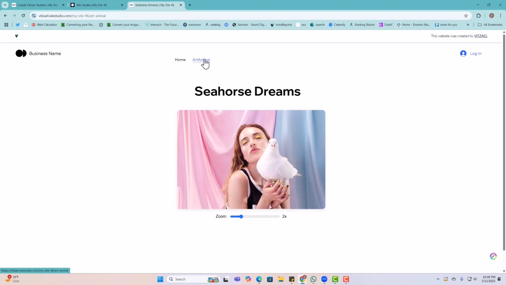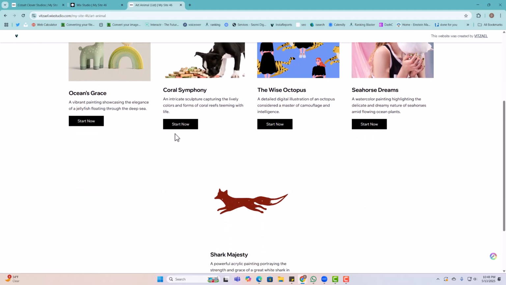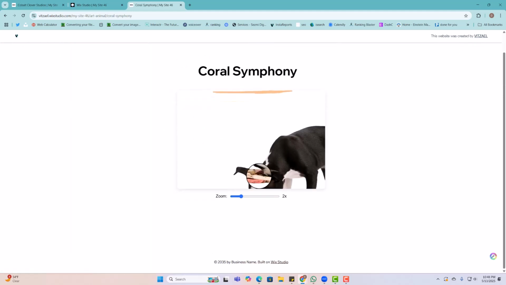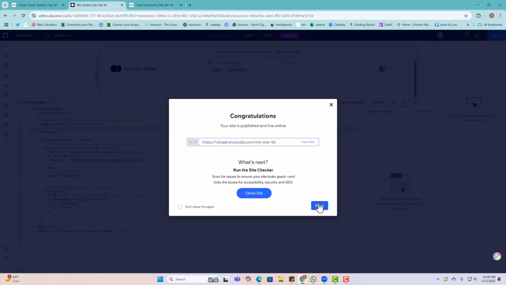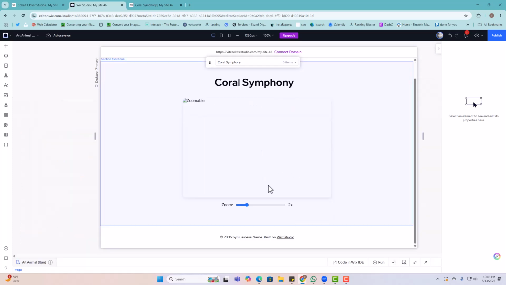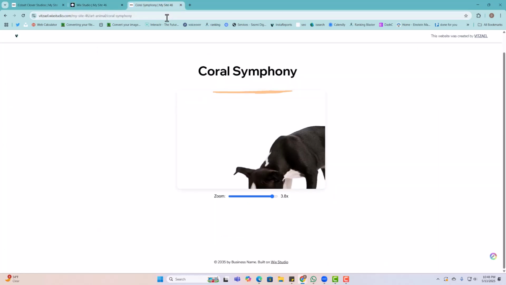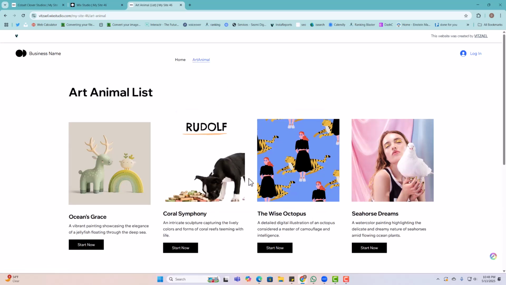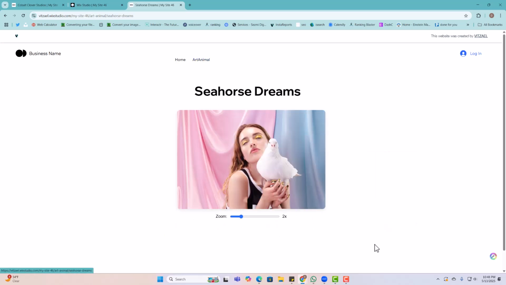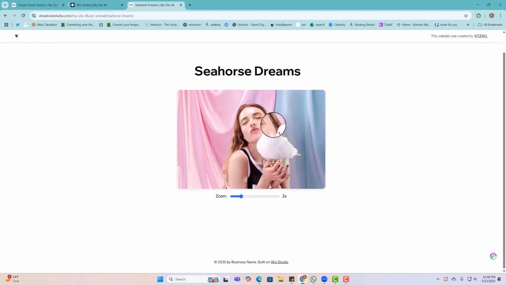So as you can see, we're going to go back to our list page, and then we can click here, and then I can go to expand this, and you can just adjust your element here. If your images are getting cut, just make sure you adjust this box. That way this won't happen. And then we can go here. As you can see here, the details are way better. But once we go into this part, you can see even more details on that image.